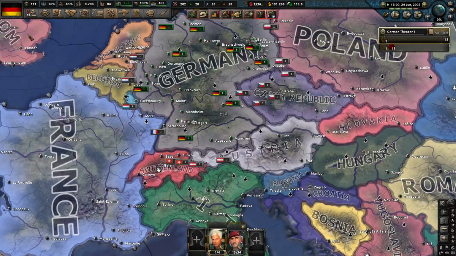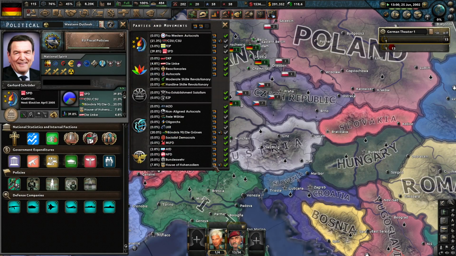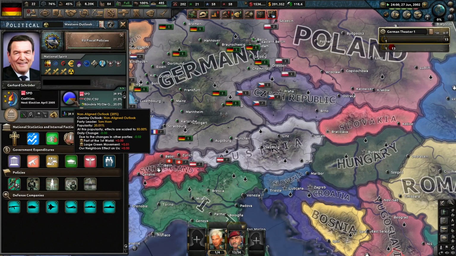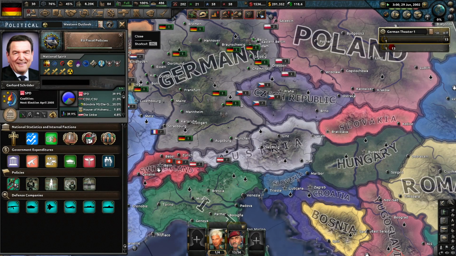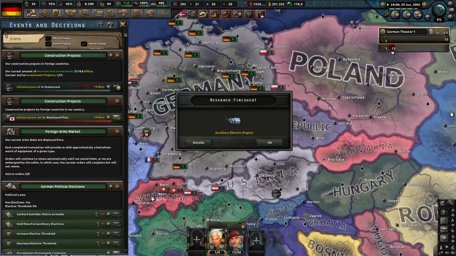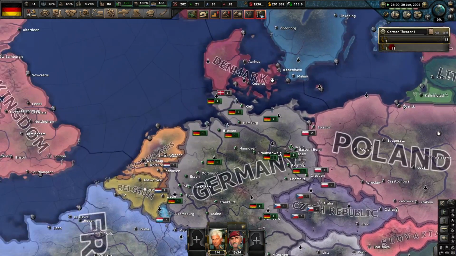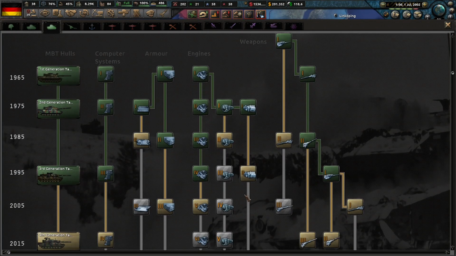We'll go ahead and do Switzerland one more time, just because we're already there. And we can go ahead and boost the House of Hohenzollern again. Awesome. Now that is currently the biggest nationalist thing we have. Yeah, we just have so many decisions that we can take as Germany. We have so many EU things in the decisions tree, which kind of gives you a headache to look at it all, to be honest.